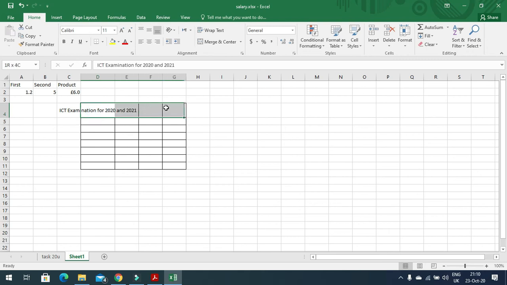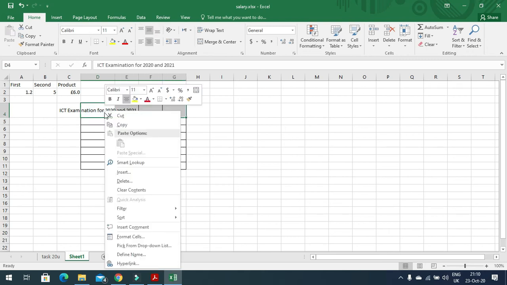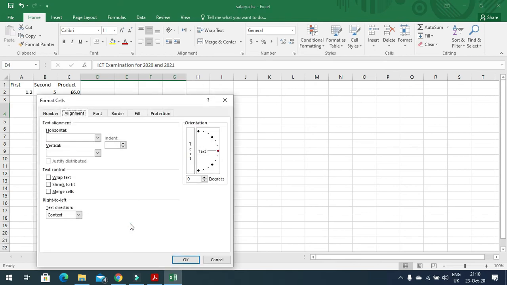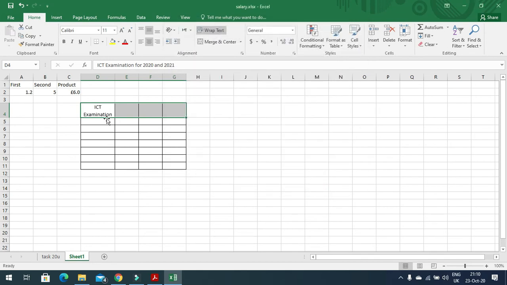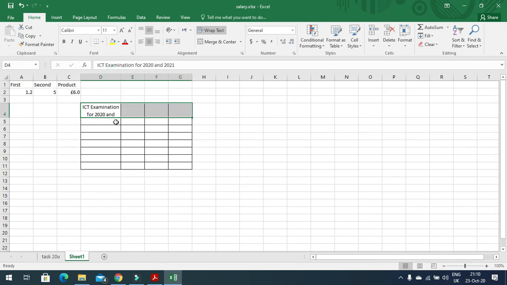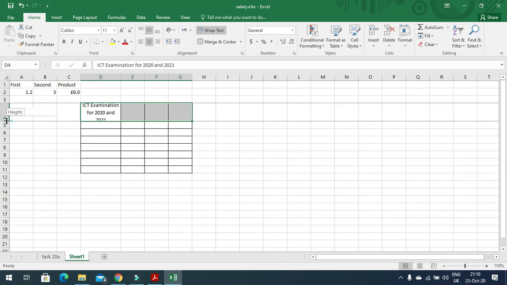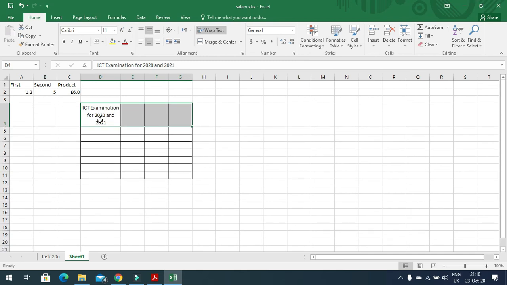So in this case, I select all the cells and right click, format cells, and I have an option here, text wrap. When you click on text wrap and click on OK, you see now your data is looking like that. If you extend this one a little bit, this is how it will look, or if you even drag it down, the data is clear. It is also preferred when we select and merge these cells; you see now how it will look.